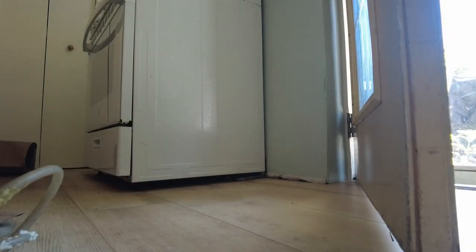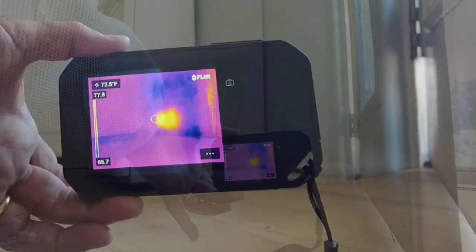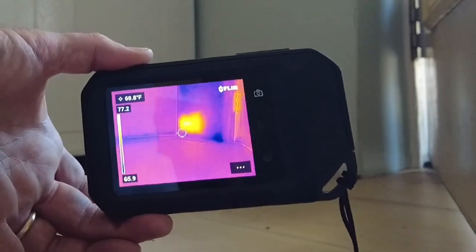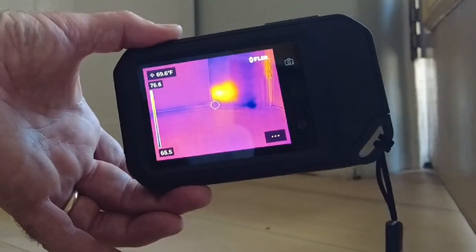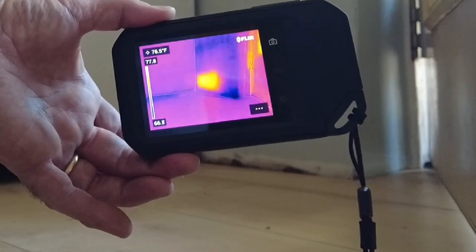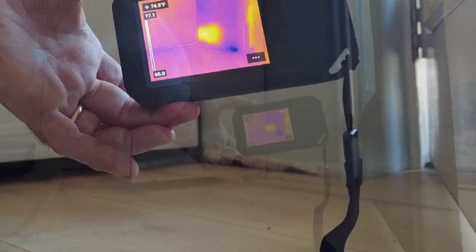What I do is I use an infrared camera, and you can see that glowing spot — that's where the yellow jacket nest is. My first infrared camera cost $10,000. This is a $250 or $350 FLIR camera, but that glowing spot is where the yellow jacket nest is. I always check out where the nest is if possible. If the nest is sitting on the sheetrock, it'll have a heat signature, and that's what's going on with this.